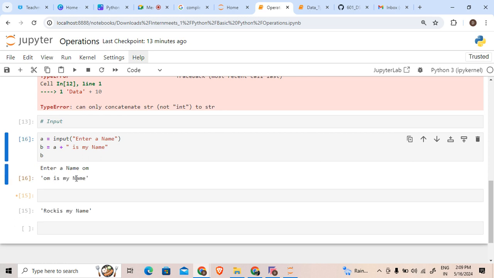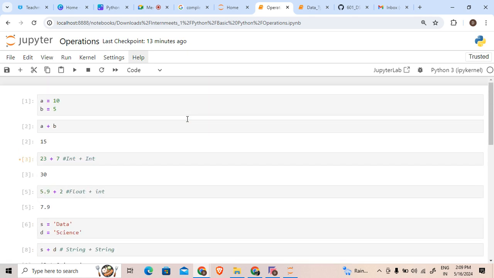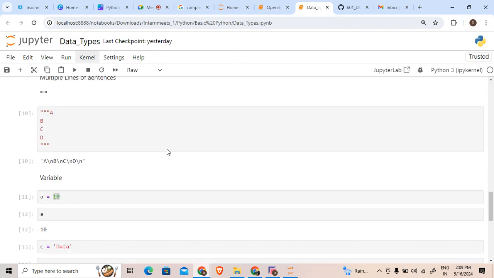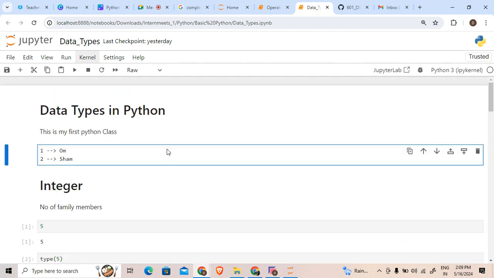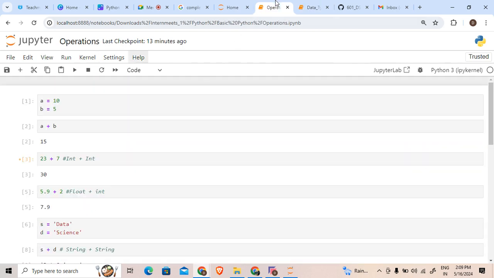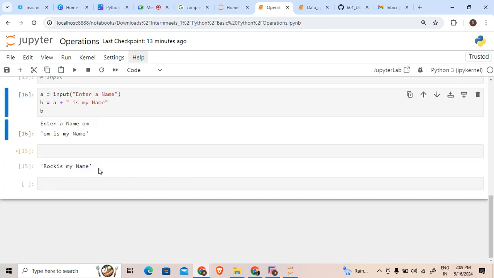Om is my name. So basically what you have to do is first perform all these operations, and along with this you have to also write yesterday's code. Then let me know whether you are facing any problem or not, and after that we will continue with the next operations in Python.